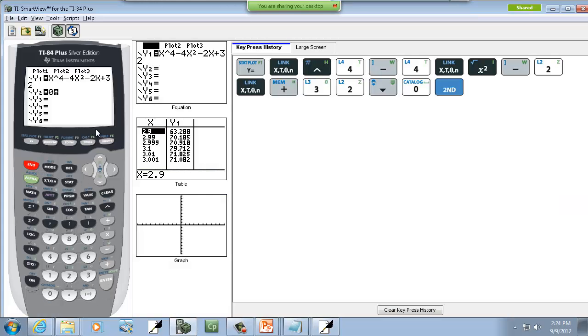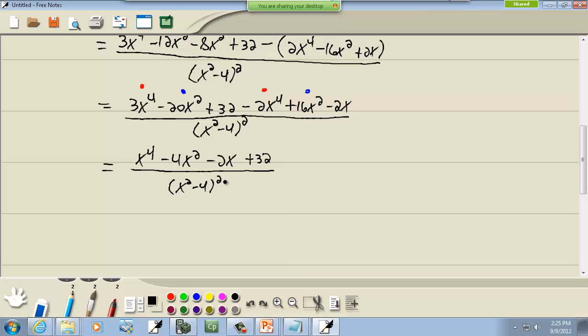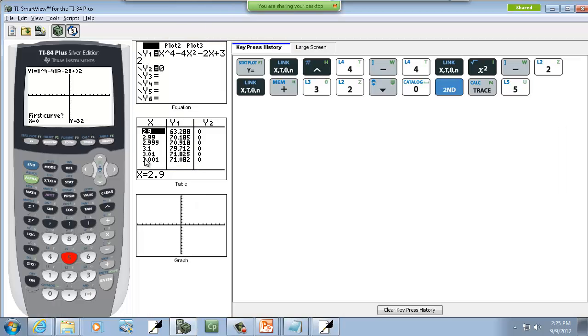Okay, so I'm going to do a second trace. Choose intersect. And it doesn't look like it's crossing anywhere here, which would imply to me that it wouldn't cancel with anything down here, because the only thing I could do here is factor this as x plus 2, x minus 2. And then the only places I'm interested in are 2 and negative 2. It's kind of weird. I didn't find anything, though.